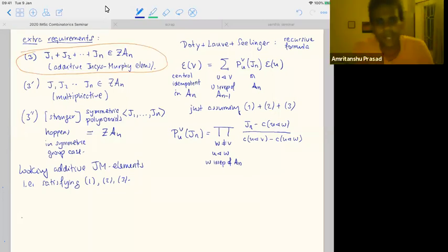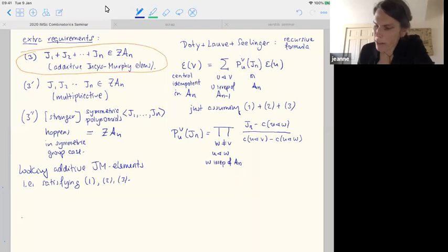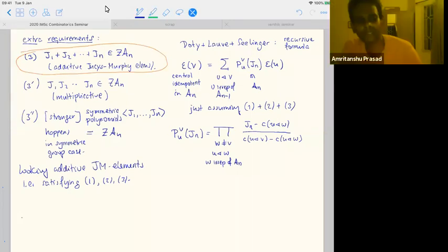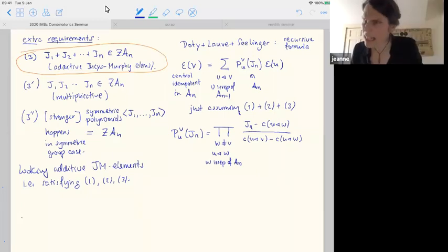Just to be clear, the hypothesis for this theorem is 1, 2, and 3. Yes. Certainly a version would be valid for the multiplicative story; that's basically taking exponents in some way. So you require very little to do this. I don't remember seeing this in this generality, but probably Vershik and Okounkov have something like this for S_n. Possibly. I didn't see such a formula in Okounkov-Vershik; it might be there implicitly.